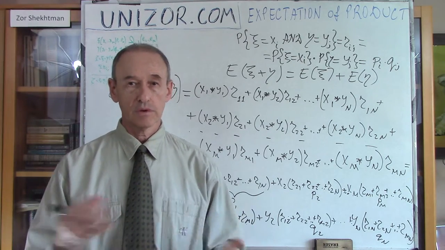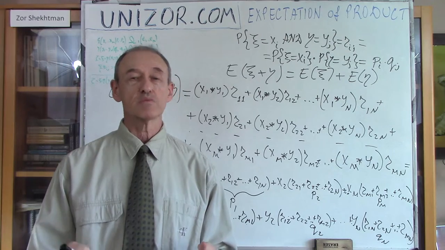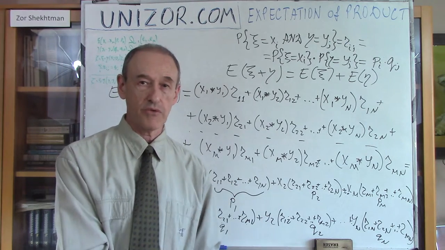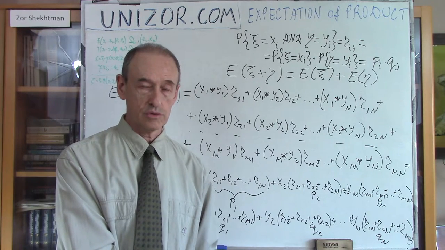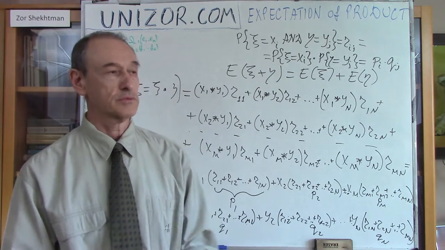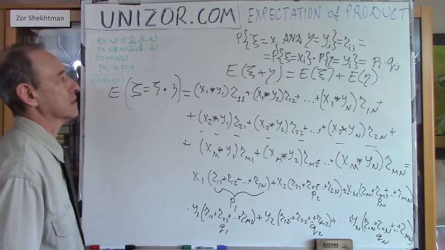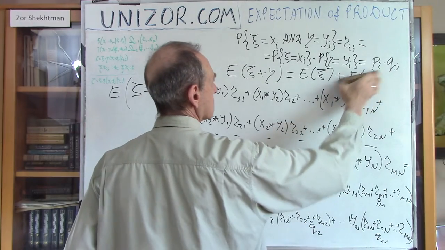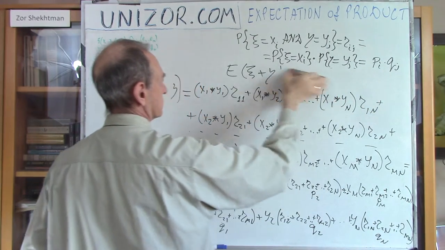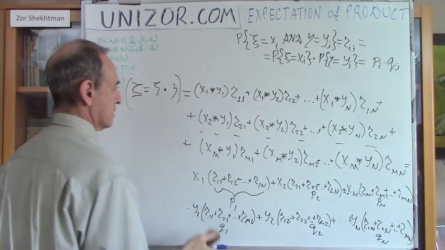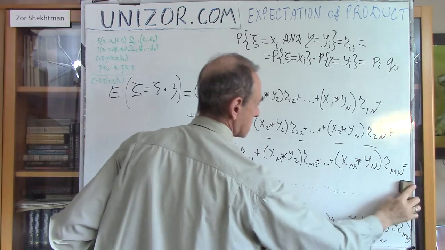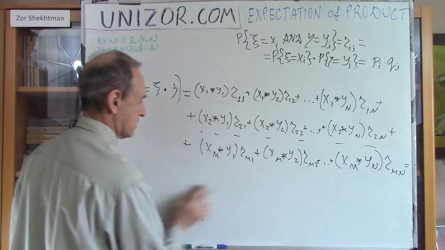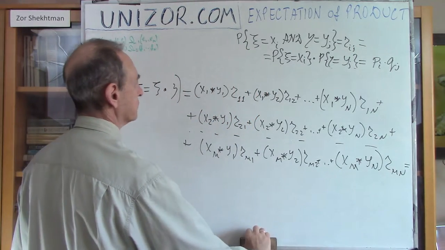The combination of two dice is 2-4, and the probability of this is 1/36, obviously, because there are 36 pairs. But at the same time, this 1/36 is equal to 1/6 times 1/6, which is the probability of the first die to fall on the 2 and the second to fall on the 4. So it's always like this for independent events, and that's what we are going to use in this particular case. So let's forget about this. This absolutely does not work in the case of a product of random variables. But we do have this.